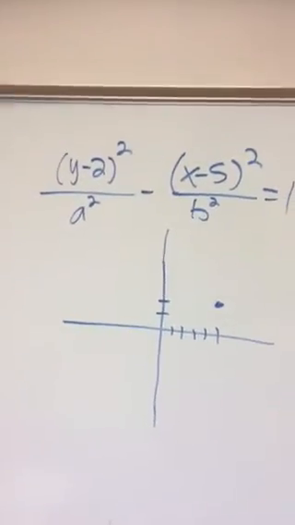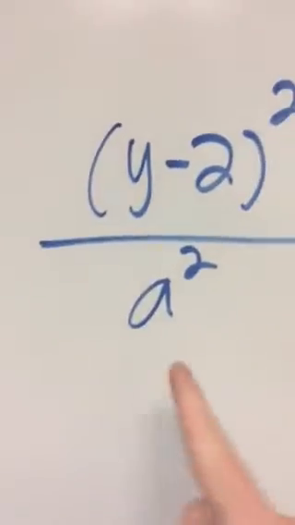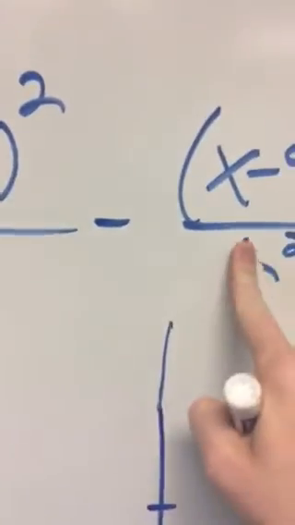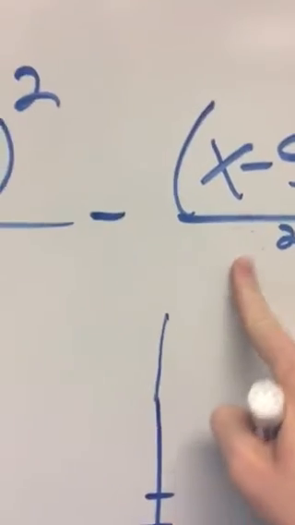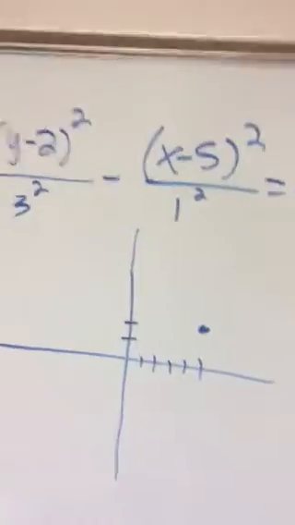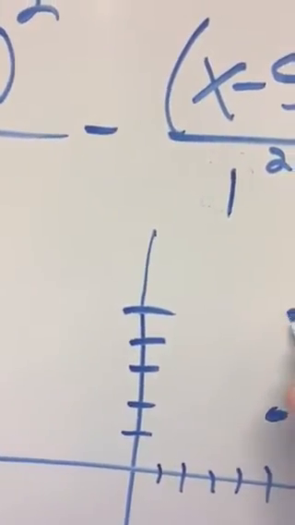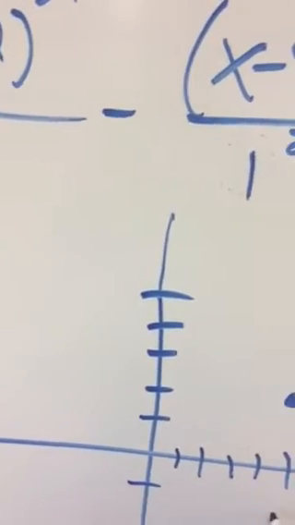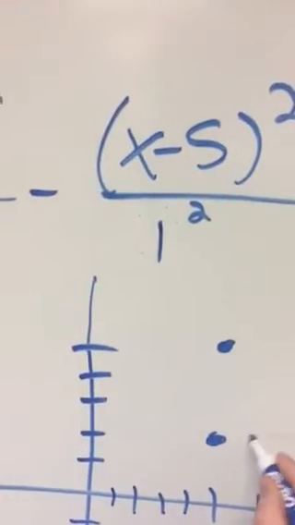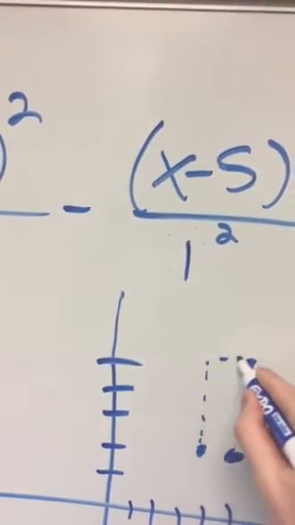Okay, so in this case, we want A to be 3 times B. So the very simple answer is to just let A be equal to 3 and to let B be equal to 1. All right, so what this means is from our center, we're going to be going up 3. 1, 2, 3. And then we're going to be going down 3. And then we're going to be going over 1. And then left 1. This makes our box.